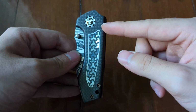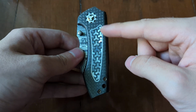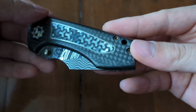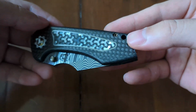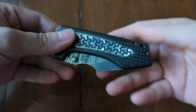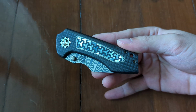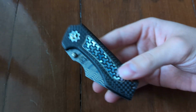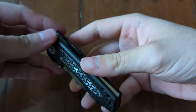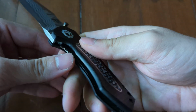If you noticed on my other piece, which was a Scaglione, it had the same type of carbon fiber, and this carbon fiber is super, super nice. There are no voids, and it's very high quality. And this type of original weave carbon fiber is actually better than a lot of the newer carbon fiber pieces, especially when you turn it into a frame like this one, which is a tab lock construction where both sides are actually frames, and the lock is inside.